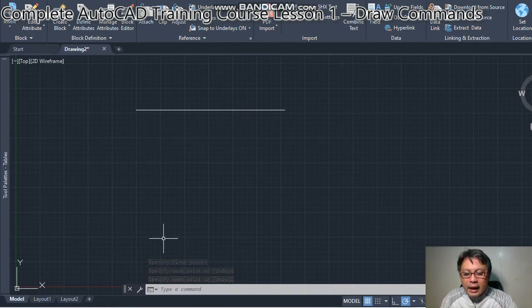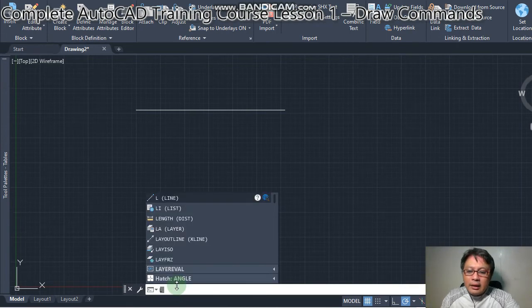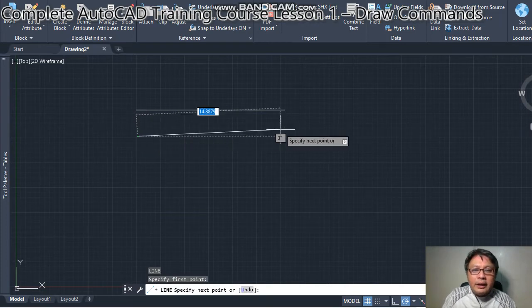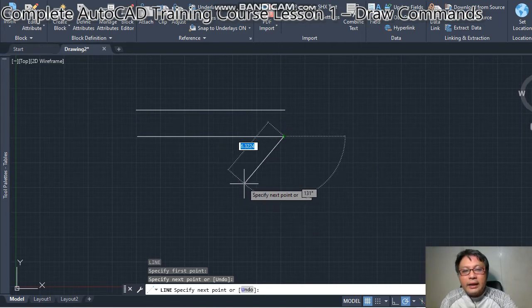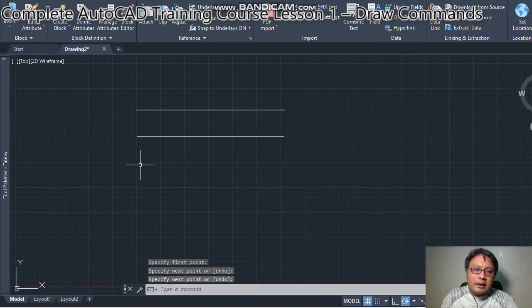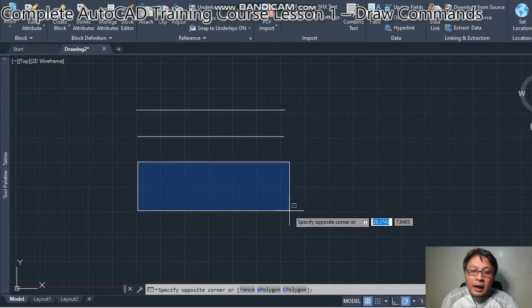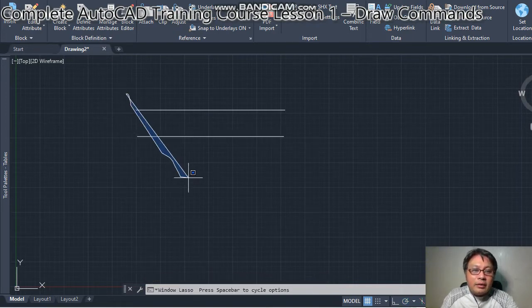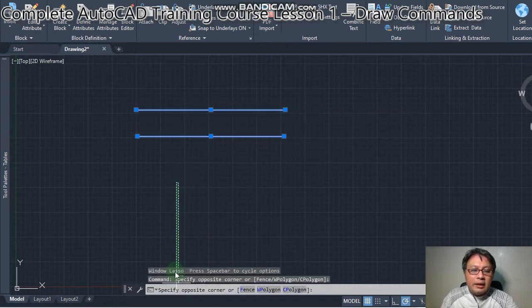Try again. In the line command, L, then enter. Press the first point, then the next point. So, we have created another line. And enter again. If nothing is selected, it just takes the area, whatever it covers.